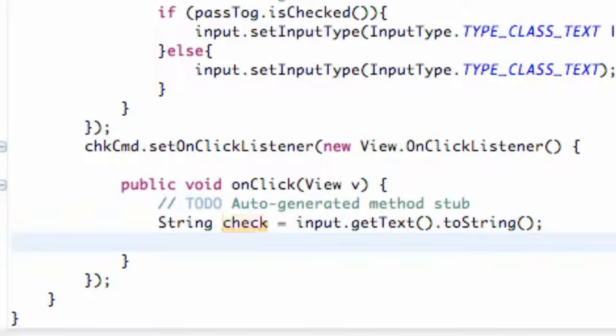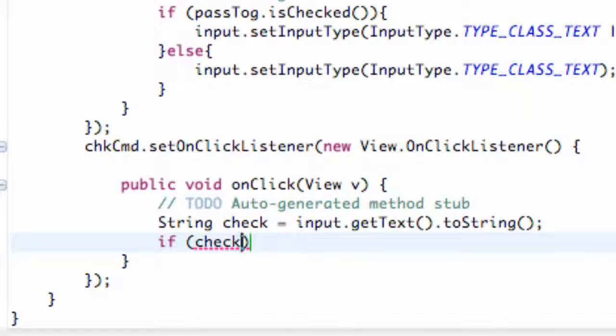And then we're going to say if, and you guys are familiar with the if statement, hopefully. We're going to say if check, and we're basically going to compare it to a text that we want, or a command. You might think of something like: if our edit box equals Travis, we can do something. But you can't compare two strings like that, because this is a string and this is a string. You can't compare them with the equal sign, which is pretty lame.